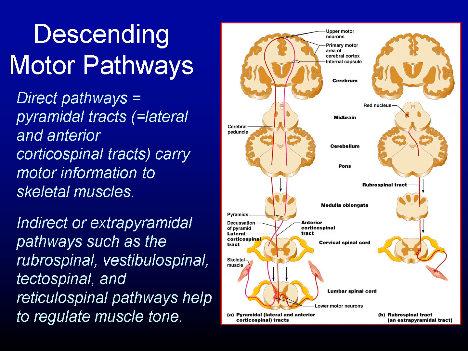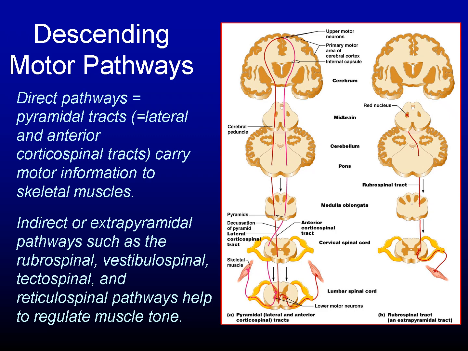Because of the decussation of the pyramids, the right cerebral cortex controls skeletal muscles on the left side of the body and vice versa. Unlike the lateral tracts, the anterior corticospinal tracts do not decussate in the medulla, but cross over at the spinal cord level to synapse directly with the ventral horn motor neuron. It is clinically important to know where the fiber tracts cross, as we shall see later.